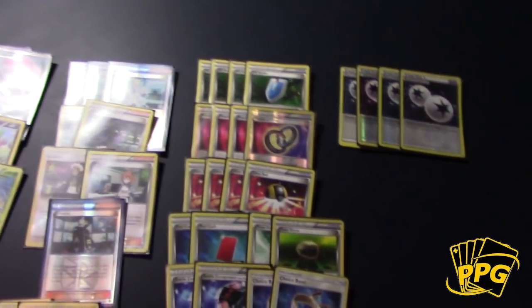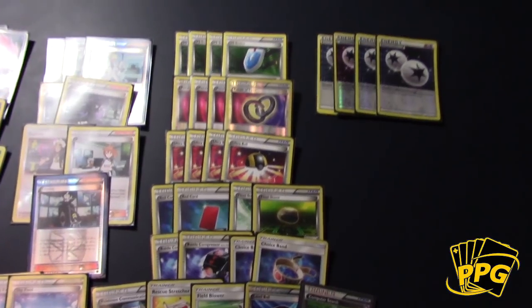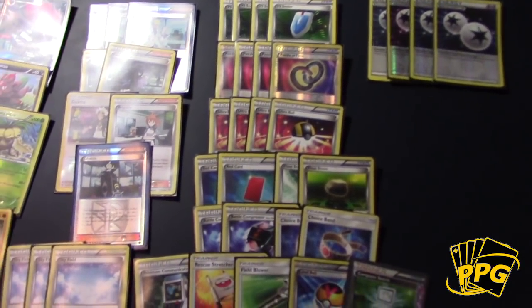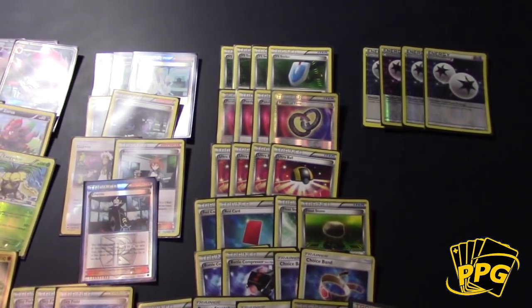2 Red Card is excellent. I wanted a third, honestly. It won me so many games. I mean, Getsis is probably MVP, but I think Red Card is also MVP because those two combine super well against Garbodor decks.